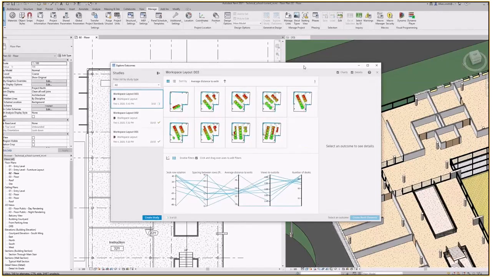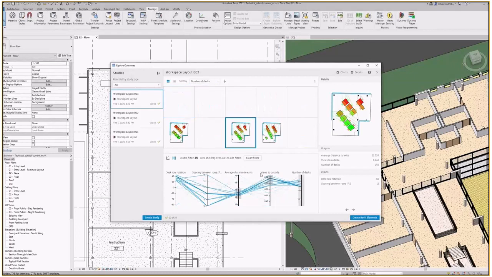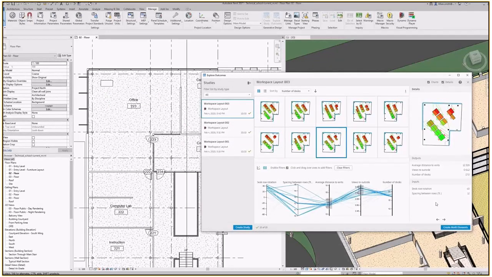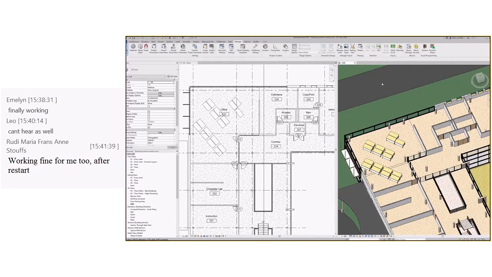So the difference here is that before, you had to go back to Dynamo in order to run those scripts. But now in 2021, you can instantly create those elements within the generative design tools. So in this example, when you're creating an office space layout and you want to use generative design to study the different orientations of the desks, you can do it directly within Revit. And once you are satisfied with that layout, you can simply create those elements directly in the Revit application.